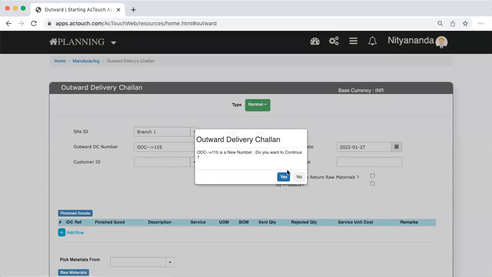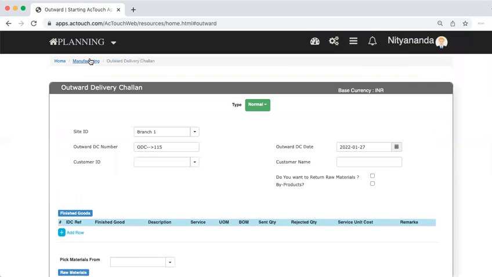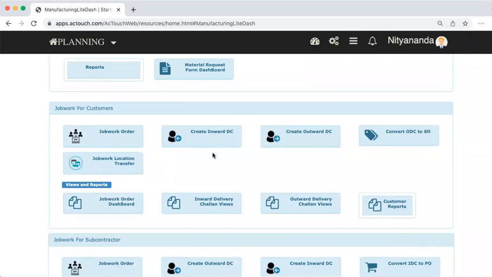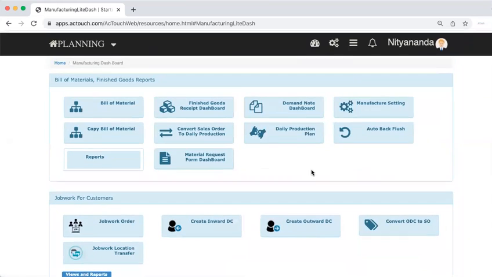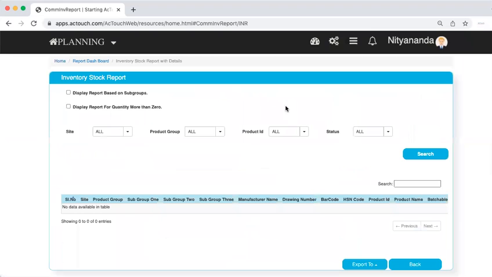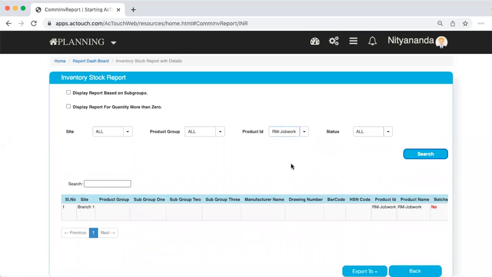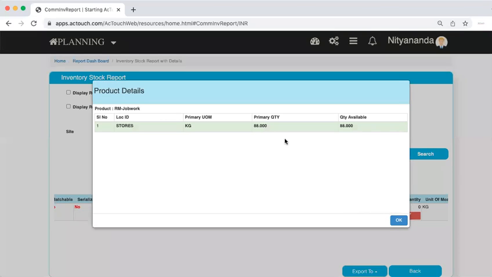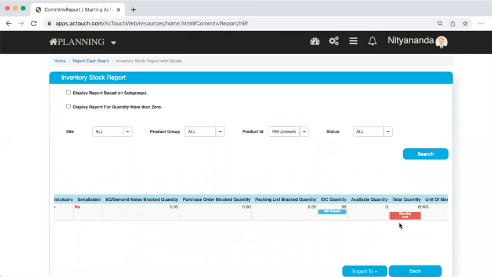So that leads to the outward delivery challan, basically 114, the outward delivery challan, and your stock has gone out, right? So what we did is, against the inward, we received a raw material and we sent the finished good, and we consumed some portion, about 12 kg we spent, right? So let us see how much stock is available with us. If you remember, the product is job work, and we search it, we go back here. Now the system says I have 88 kg, correct? That means earlier we had received 100 kg. The 12 kg of raw material was converted to another finished good and we sent it across. And this is what is remaining with us.